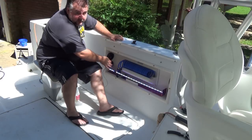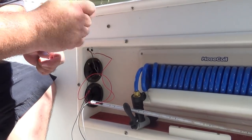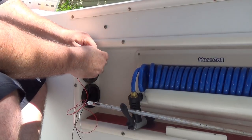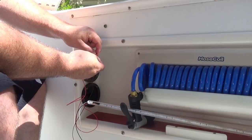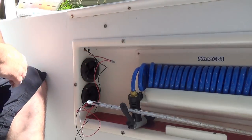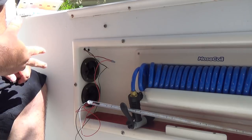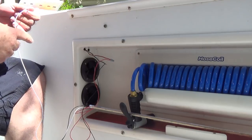Although it would be pretty nifty to have two switches and be able to switch between two different color lights. A lot of people would tell you this is how not to do wiring on a boat using wire nuts. But if you've watched any of my previous videos, you know I use wire nuts and then come back with liquid electrical tape, completely filling the wire nut up, providing an airtight and watertight seal. I think it's a little bit better than crimp connectors, and I've had better luck than using heat shrink — the heat shrink still lets some moisture through, and that is of course what we want to avoid.